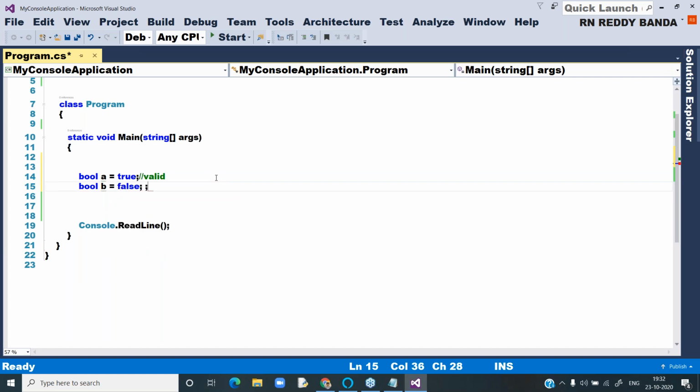Numerical one means integer one. So it is an error, invalid. Are you clear? Did all of you understand about bool?